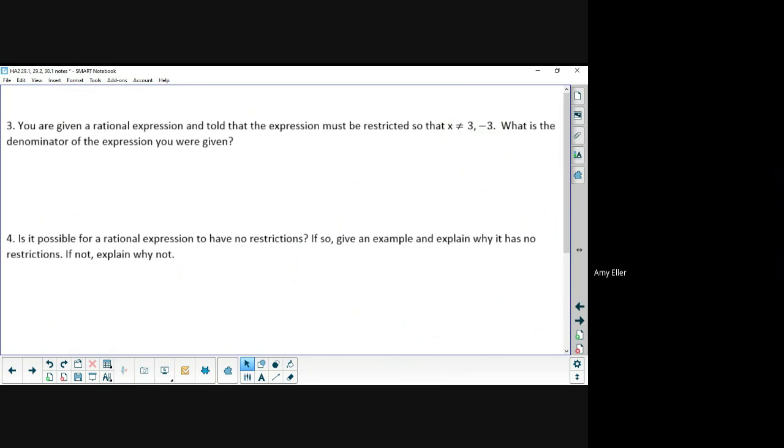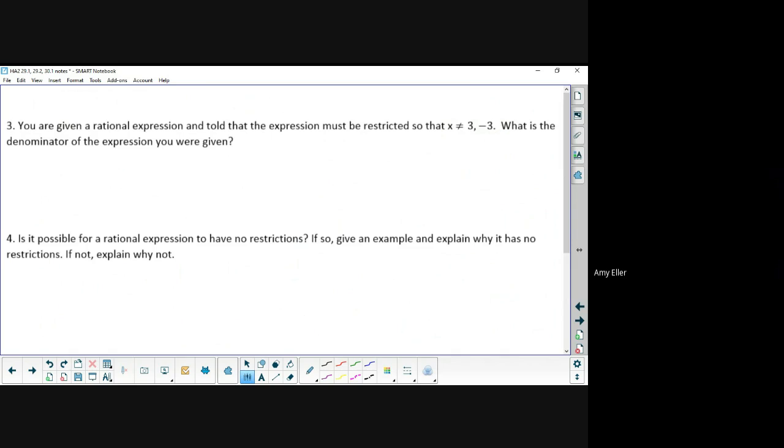For those that said it is, did you come up with something? Because if you get an example, you're right. What do you think? 2. 2 doesn't really, it has a denominator of 1, but I see what you're going with, Jonathan. 4/3. Wait, I was supposed to find a fraction. According to the definition, a straight number? I said it's a fraction. I just thought you had a denominator.